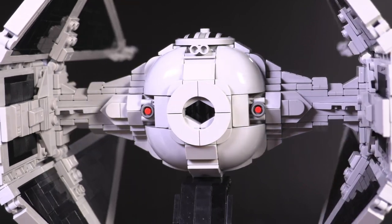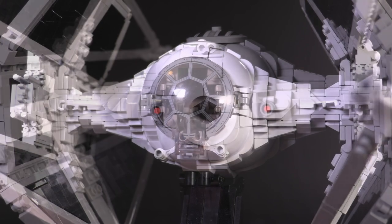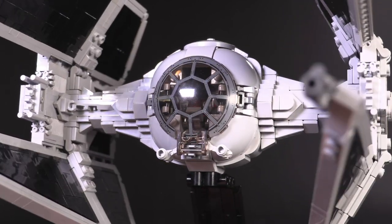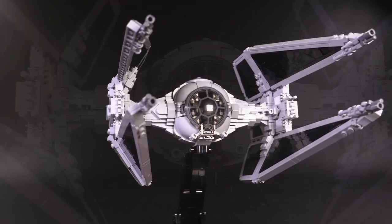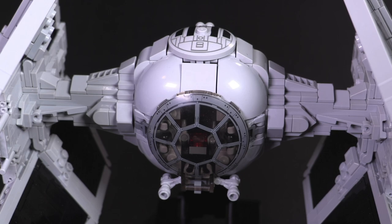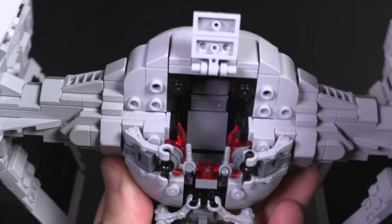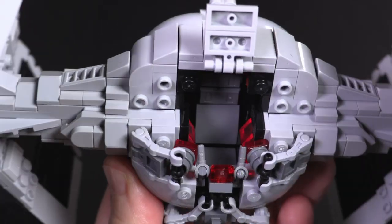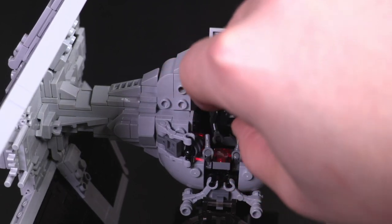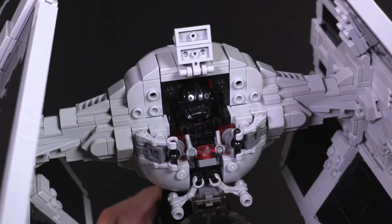So taking a look at the core of the body, the Interceptor essentially is a completely different model from its original 2018 build. The windscreen and recognizable quarter-round dome bricks that you have in the front still remain, but that's almost where all the similarities stop for the most part. With a different internal structure, the pilot has not just more room to fit in easily, but the cockpit itself has much more detail. The sidewalls have trans slopes and printed tiles to show display screens, and there are much more detailed physical controls for the pilot minifigure to interact with.